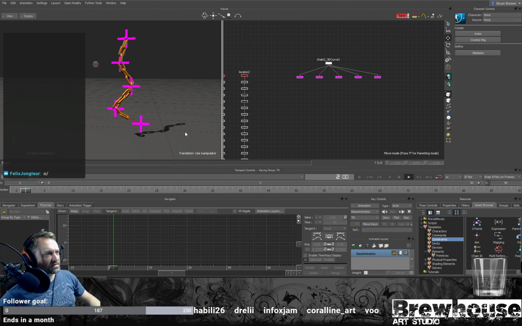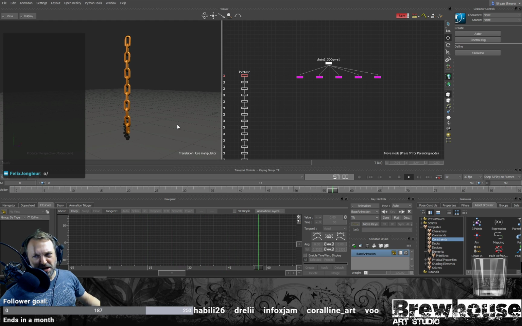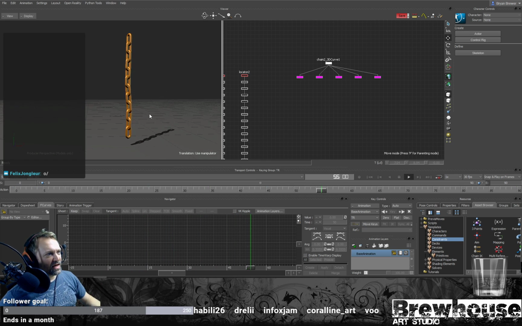Let's see how this looks. Not too bad. I mean, it's just a test animation, right? Yeah, not too bad. I could add some other axes, wiggling and swinging, but it gives you an idea of something that you can do, right?